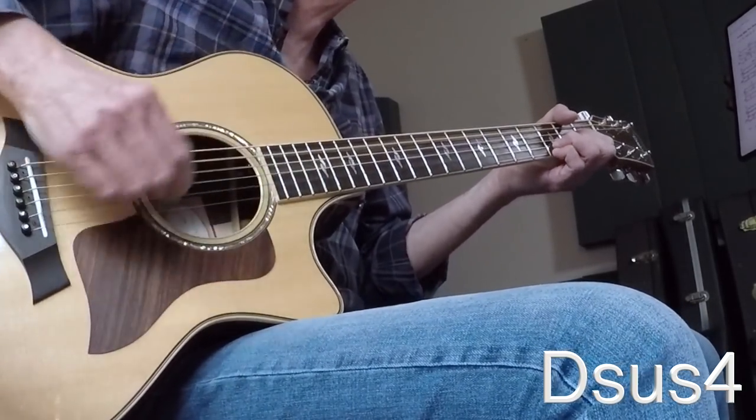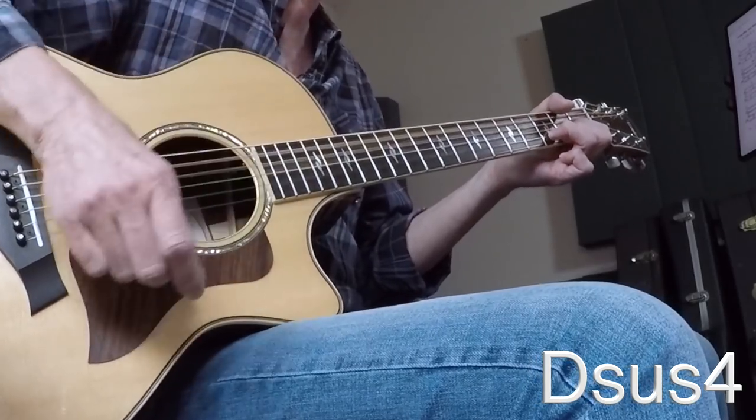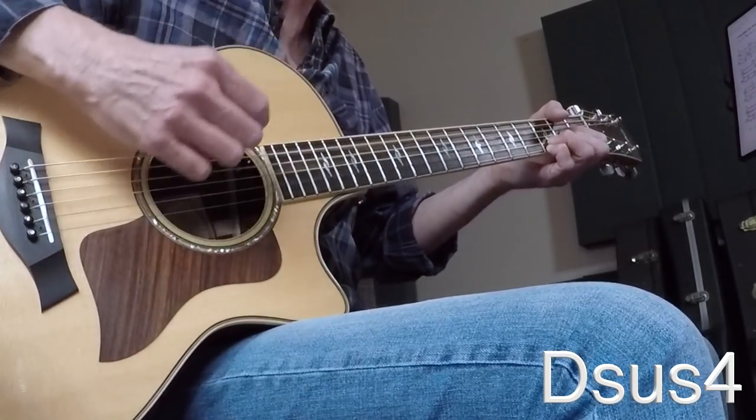He goes, like that, down, on, off, like that. It's still a D chord of sorts, but it provides a bit of dialogue when you're just sitting on a static chord.